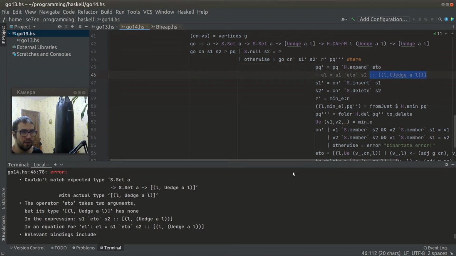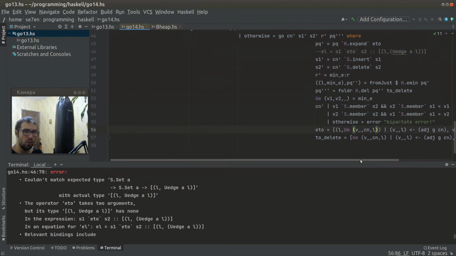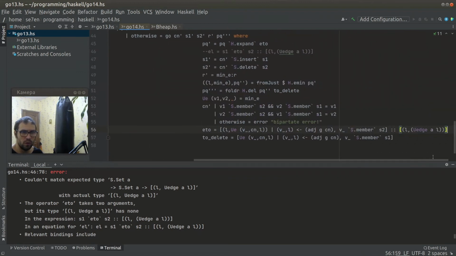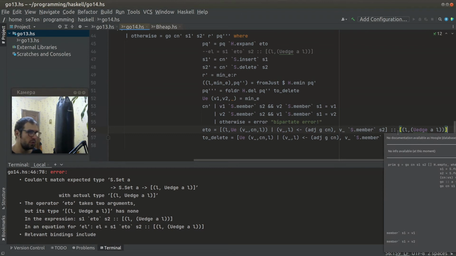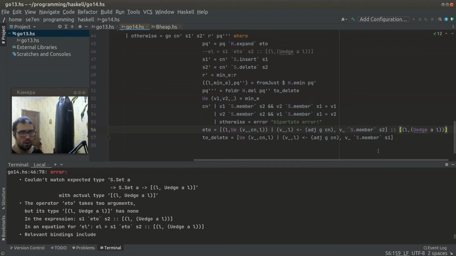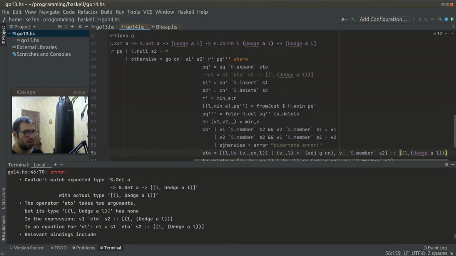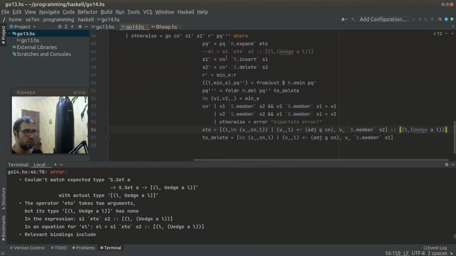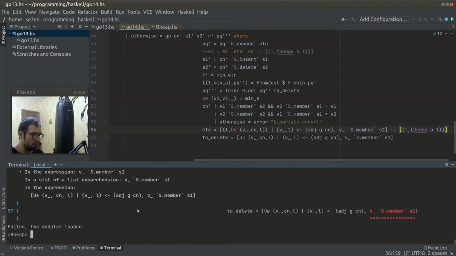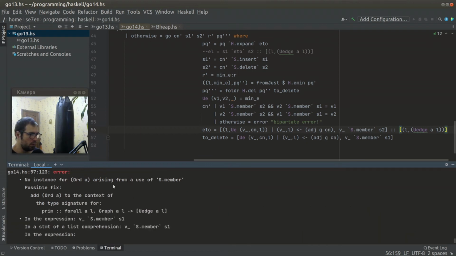And let's define the type signature of our UTO h2. So this is the list of pairs of lengths to h. Okay, that's how we need to expand our priority queue. Let's reload. No instance.